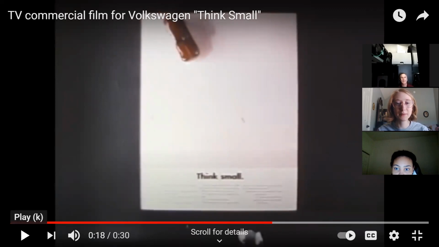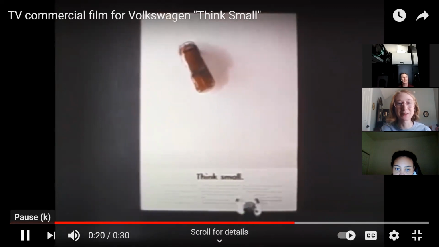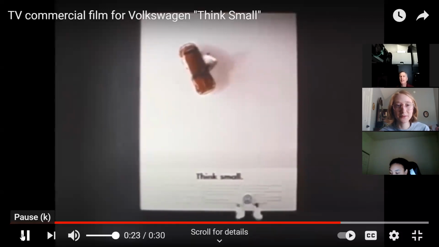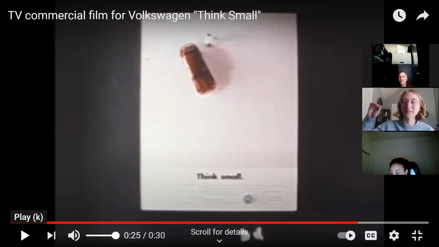It made me think of a piece of paper with a toy car slowly being pushed onto the piece of paper. So at 22 seconds in, we have a car. It's from the top. And do you see what's on the bottom here in the picture? Was that a ladybug? No, it's a person. I'm sorry, I told you I couldn't see very well. It's a person, but why are they doing this from the top? It's like a bird's eye view. Because birds are flying up and everything looks smaller.